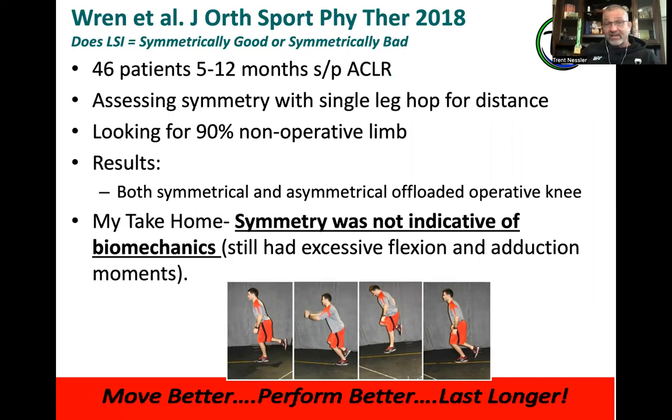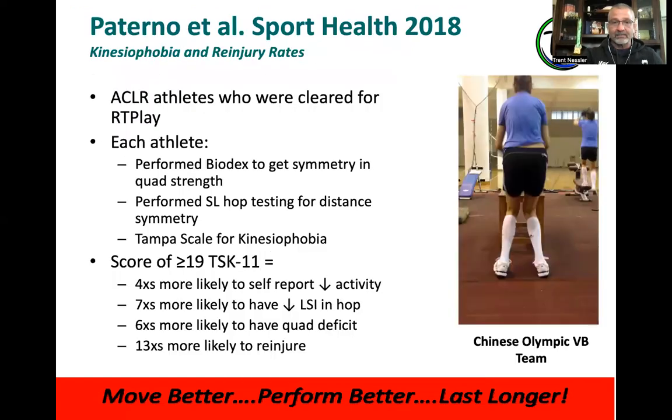But it really goes back to, Ren, I keep throwing this one out there. This is from 2018. It's starting to get a little dated, but this was really one of the first studies that highlighted you can have symmetrically good and you can have symmetrically bad movement. Because what this study showed is that even though you have symmetry in your movement, it may not mean that you're controlling the biomechanical risk factors that put you at risk for an ACL injury. And we all know that. That's that athlete that jumps down, both knees go in equally at the same magnitude, at the same speed, putting their limbs at risk, etc.